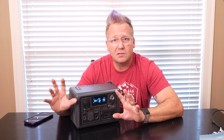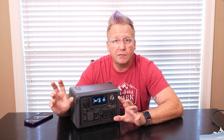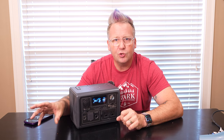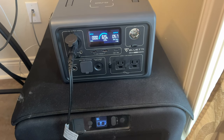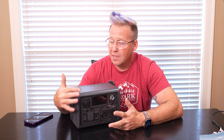Anytime I do a power station test, one of the tests I run is on our Dometic CFX 355 AM 12-volt fridge. We keep it inside the house where it's set at 74 degrees, put two two-liter bottles of water in there just to help regulate the temperature, and then I plug it into the power station to see how long it will last. This is the smallest power station I've ever tested, and this one came in at a very respectable 18 hours and 24 minutes. So if you're needing to run a 12-volt fridge at camp overnight to protect your starter battery, this little guy can keep your fridge running overnight just fine. And then you can recharge it when you're on the move the next day.